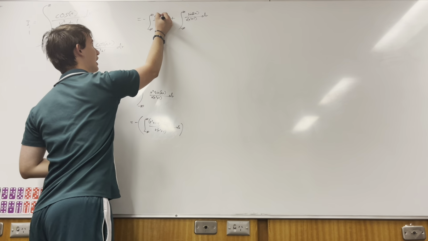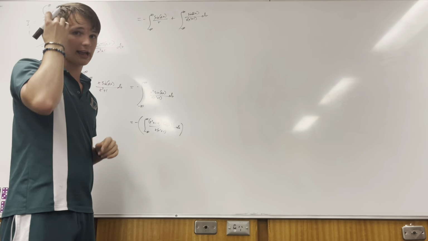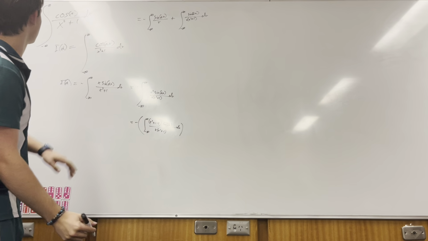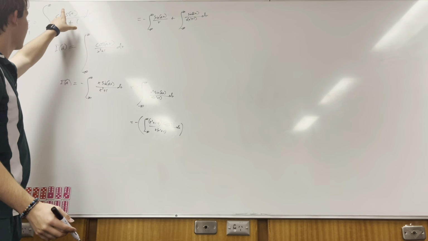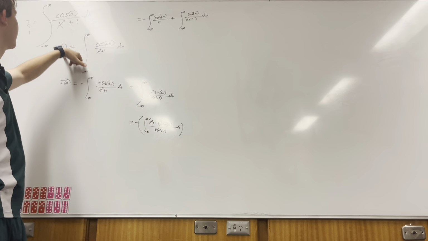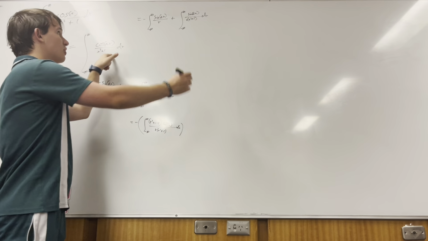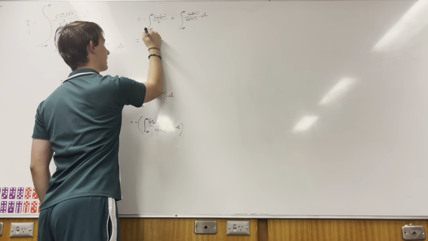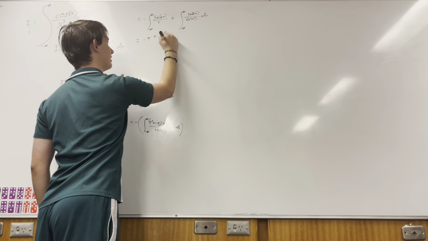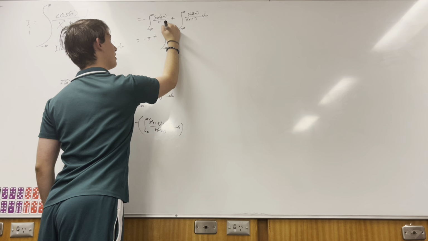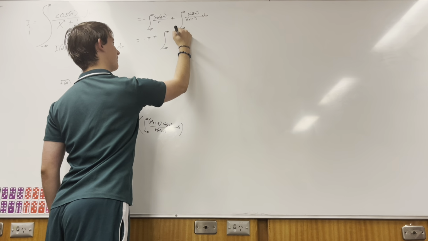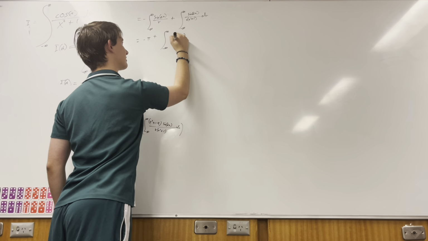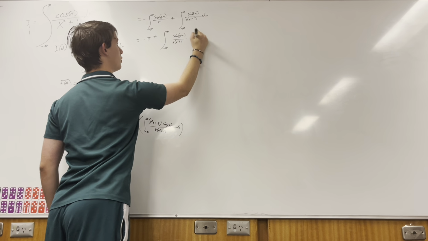No matter this value, provided that it is not 0, and we know it's not 0 because we're going to be plugging in alpha as 1 to get our original integral. So I of 1 is equal to our original integral, so we know that this is a non-zero value. That gives us negative pi plus the integral from negative infinity to positive infinity of sine of alpha x divided by x times x squared plus 1 dx.